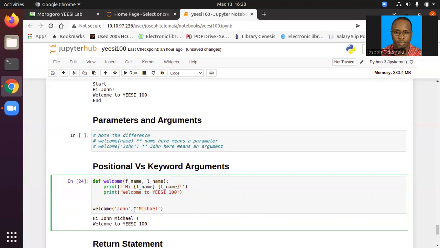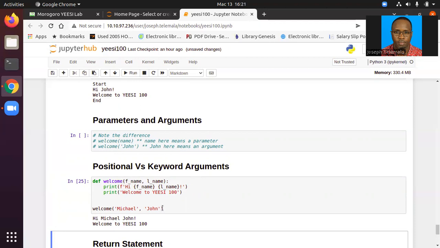Okay. Now, let me suppose Michael is a surname or is the last name. Let me put it at the beginning. What will be the outcome? If you take this to the beginning, who can guess what will be the output? We know for sure Michael is the surname and John is the first name, right? And we are expecting that the first name should start, right? If that's the case, if we run, you can see, hi, Michael John. Now this is messing up because it is starting with the surname instead of the first name. So that is what we call positional argument.